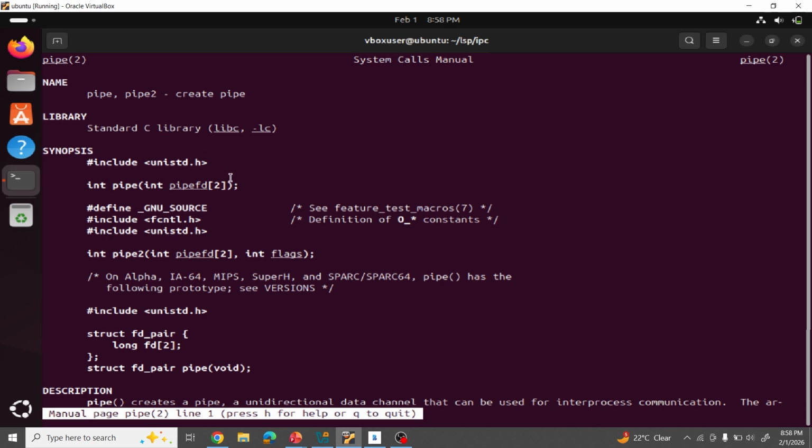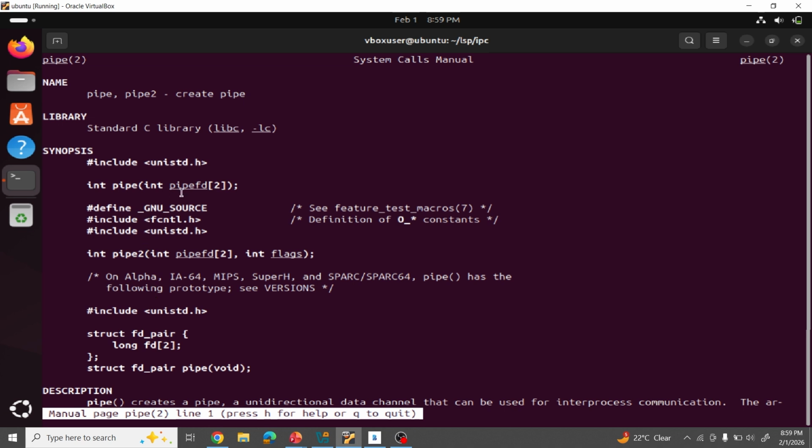Now, there are two functions to create a pipe: one is pipe and the second one is pipe2. For now we will go with the pipe function. Sorry, it's not a function, it's a system call. We already know, right? It's a system call. So for now we will go with the pipe system call. In the next lecture, I will discuss pipe2 and the difference between pipe and pipe2.